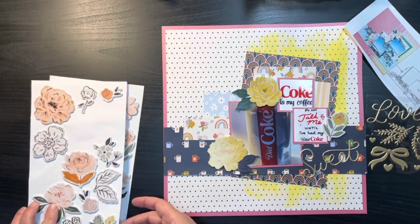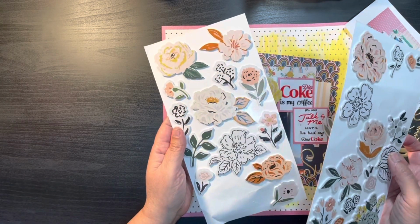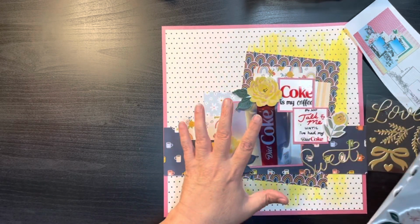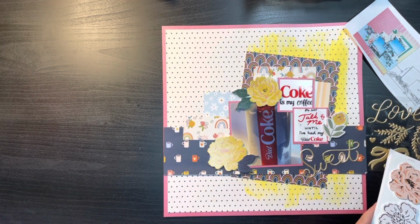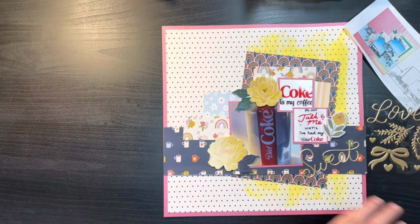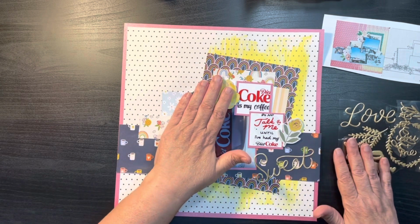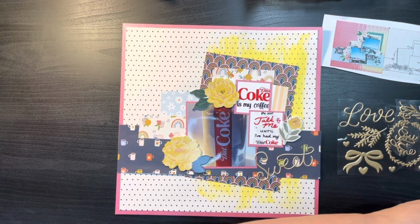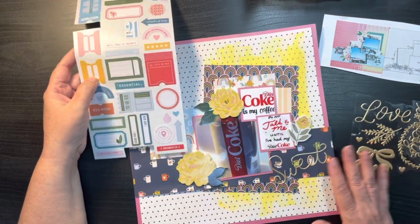I'm good with the flowers. She's got more of a cluster, but again, some of these tones just don't go. These to me are more like to the brown orange tone, and these are more to the bright. So that's why I'm not kind of going for those. What else can we throw in here? All right, I'm gonna kind of put those down. Let's just see what we have on the Pink Fresh. Is there anything that I want to add?